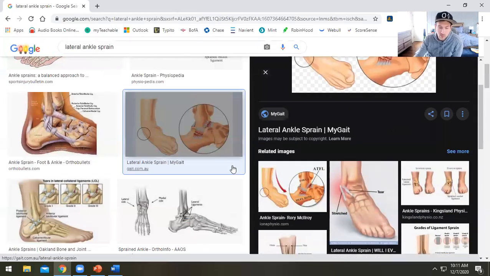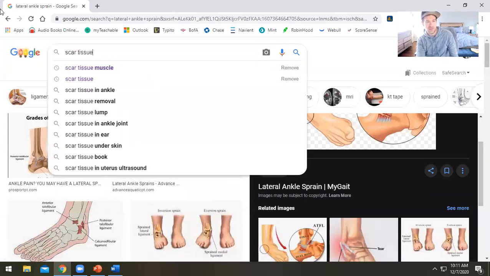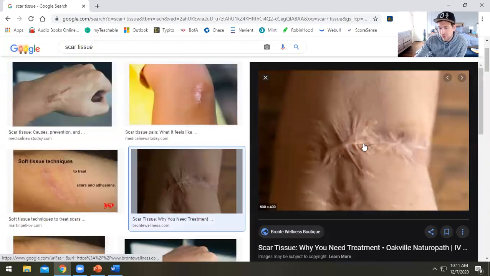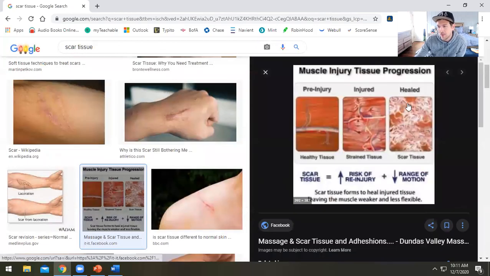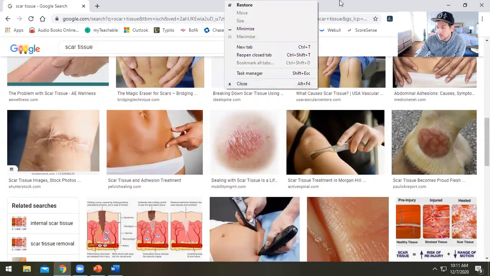But how does your body repair tissues? It does it with scar tissue, it builds this thick fibrous connective tissue. That's in the skin, but let's take a look at it on a muscle, right? It would look something like this. Well, now that ligament is not quite as mobile as it used to be.